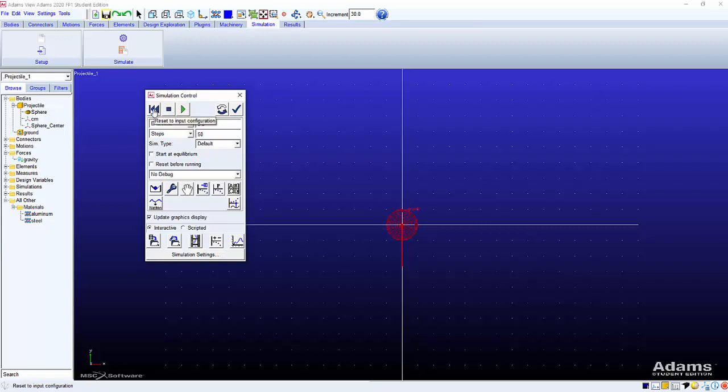If you run one simulation and you would like to rerun it again, you need to reset the system to the initial configuration. So this button is to reset your system to the initial configuration. So here we have reset, stop, and start. Oh, what are those? This is going to redo the same simulation, and this one is a very nice feature that we always forget, and this feature is actually to check the model.